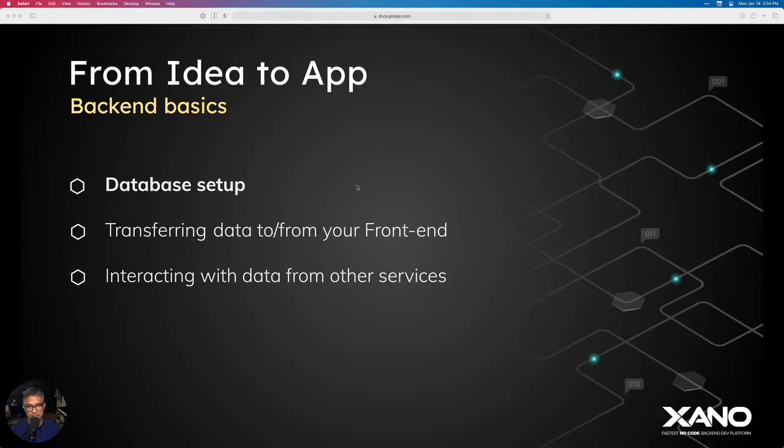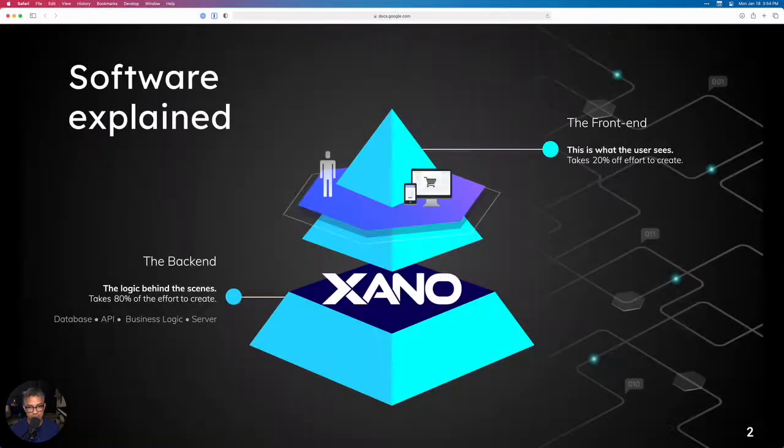And just to get started, starting very simply, let's talk about how software or applications are built today. Again, there's the front end and the back end. The front end is really what your user interacts with and sees. And the back end is all of the business logic that makes your application work.